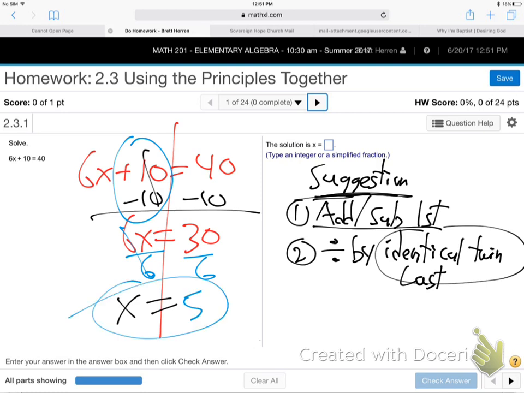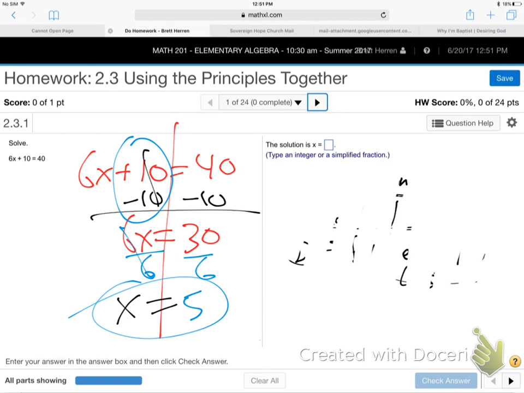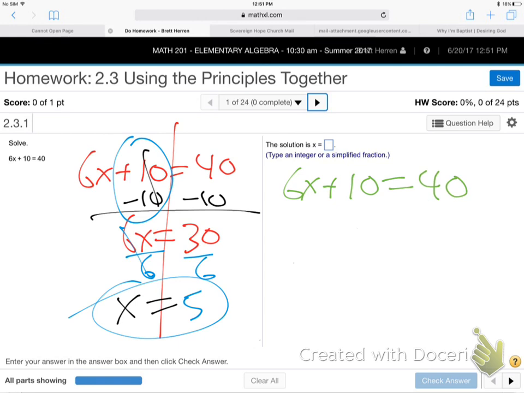So there's the answer. Yeah, to answer the question about would the other order work, it will. It's just ugly. I'll show it. Let's do it. So 6x plus 10 is 40. You could divide first, but you've got to remember when you divide, you've got to do it according to truth. You can't just go like this and like this. That's not true. That's not just my opinion. That's just not true. Why?